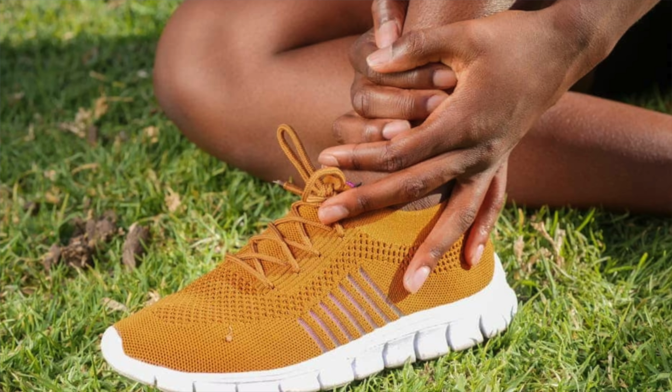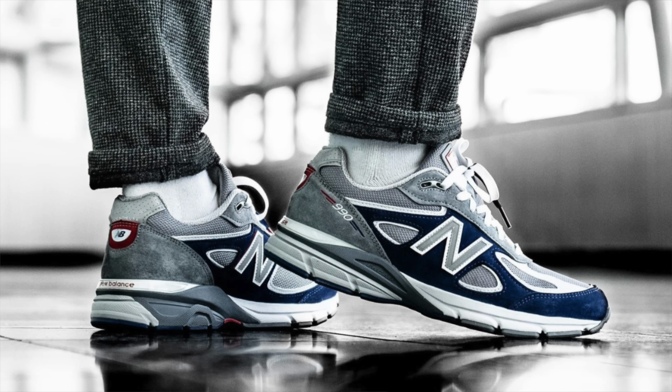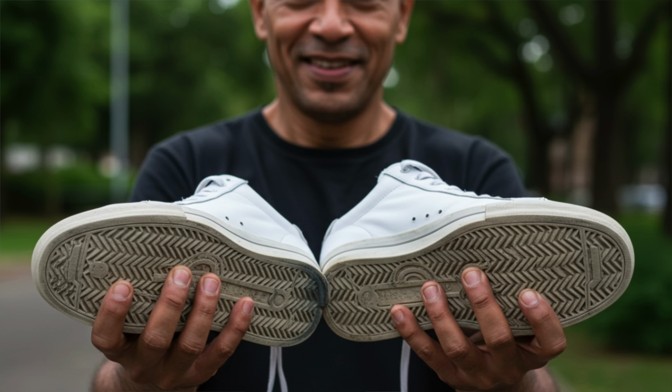You want to make sure your sneakers are clean, crisp, and in good condition, both for how your wardrobe looks and how your body feels. And although you may have mental comfort slipping them on, they're probably not as comfortable as you think they are. So if your kicks have seen better days, do yourself a favor. Retire them and step into something fresh, even if they still look good on the outside.